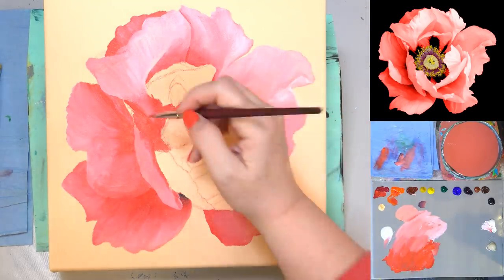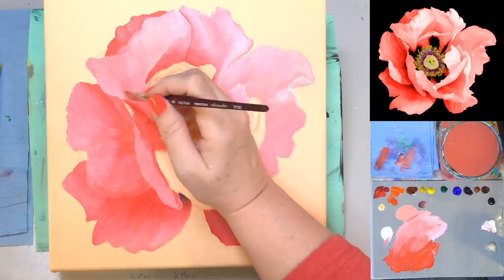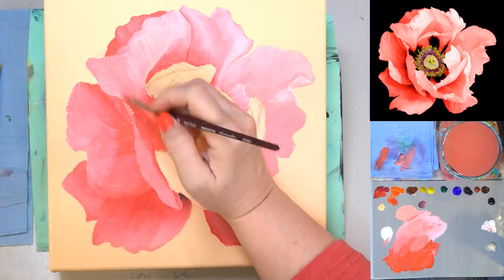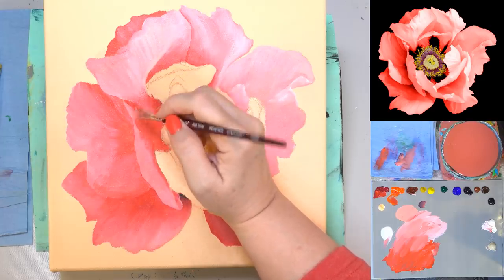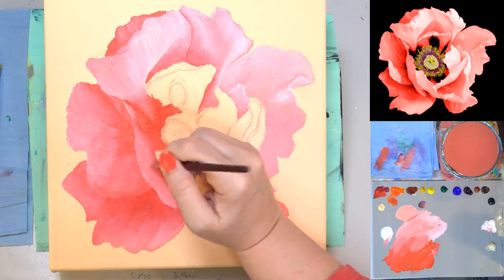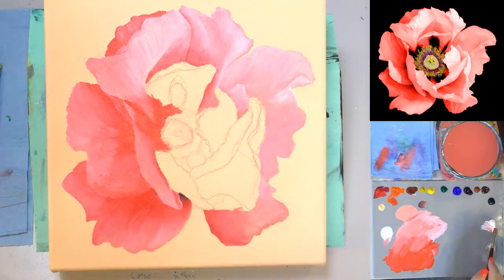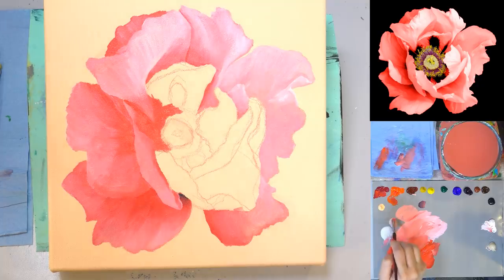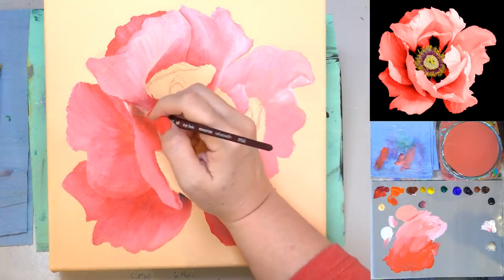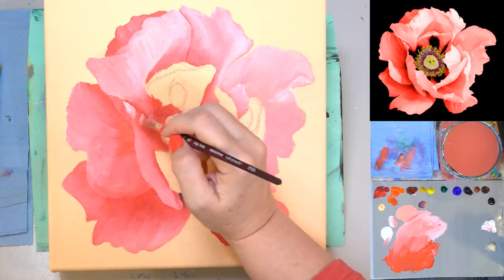And you can get some glazing liquid if that helps. And then right here, there is some of the lighter color. Comes down and comes out over the top. And I'm just going to get some white on the very tip of the brush. And just use the white here and run it along that edge.